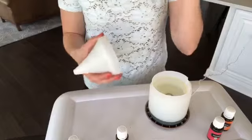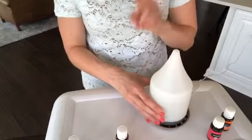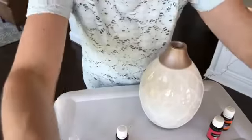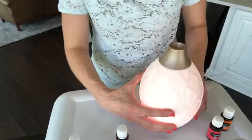So that was it. That's what we combined in here: our 3 drops of grapefruit, 3 drops of orange, 1 drop of bergamot, and 2 drops of our lemon essential oil to make our Chill Pill diffuser blend. Actually, I'll turn this on. You might not be able to see it because I'm by a window with a lot of bright light, but you might be able to see it.